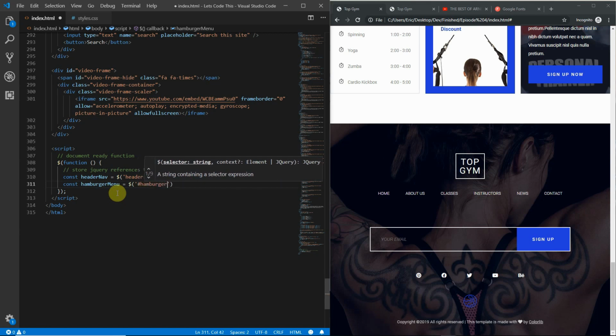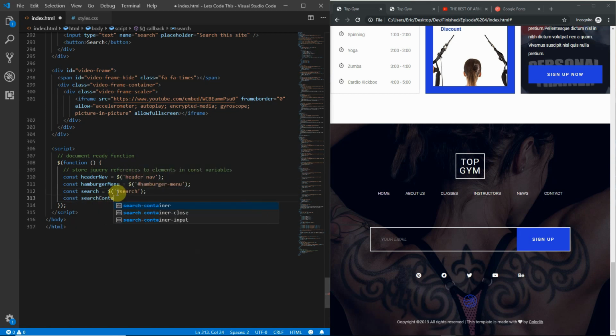So this will be the hamburger menu. We need that. Then we need the search, which is going to be just a hashtag of search. Then we have search container hide, which is going to be hashtag search container hide. And then we have search container, which is just search hyphen container. Then we have our YouTube buttons, and those actually have a class because there's 3 of them.